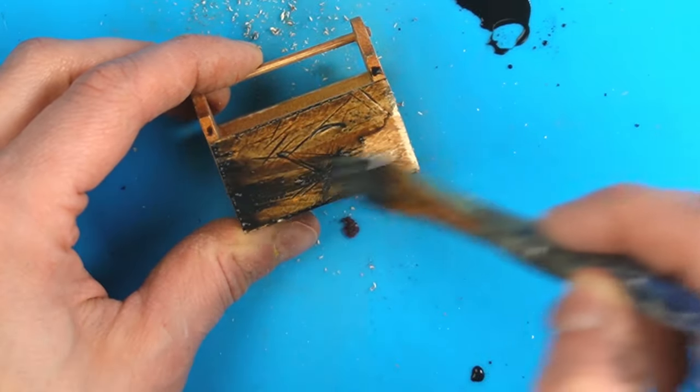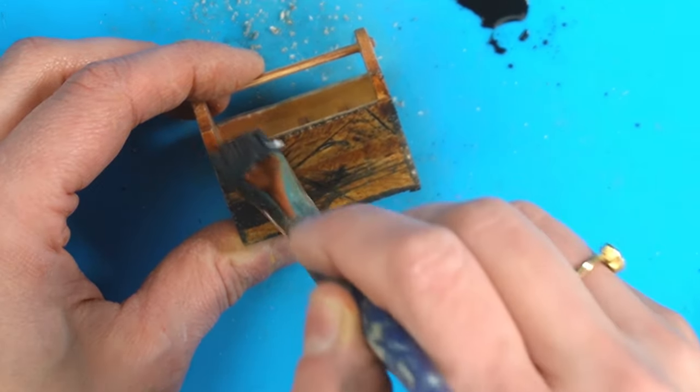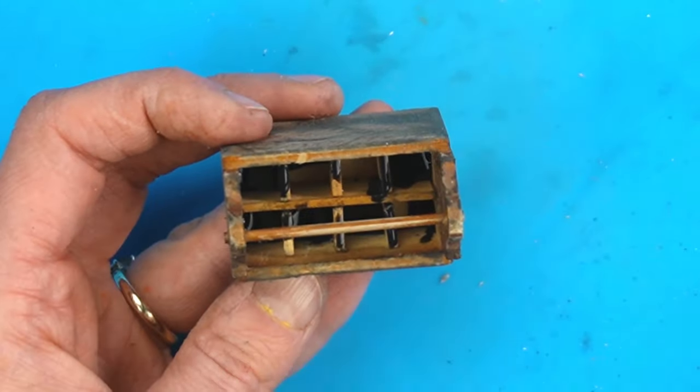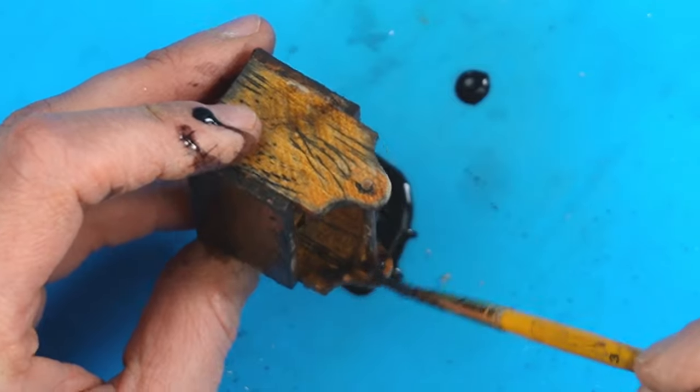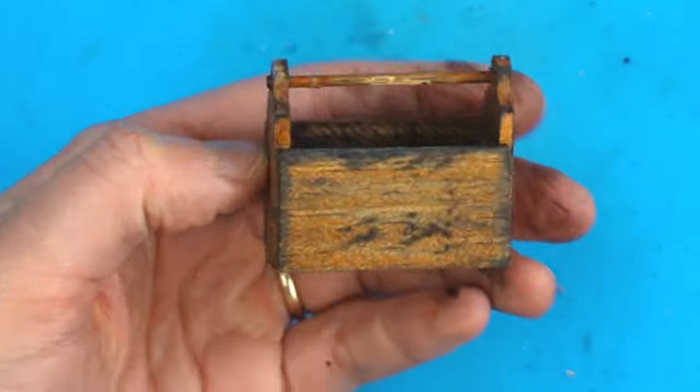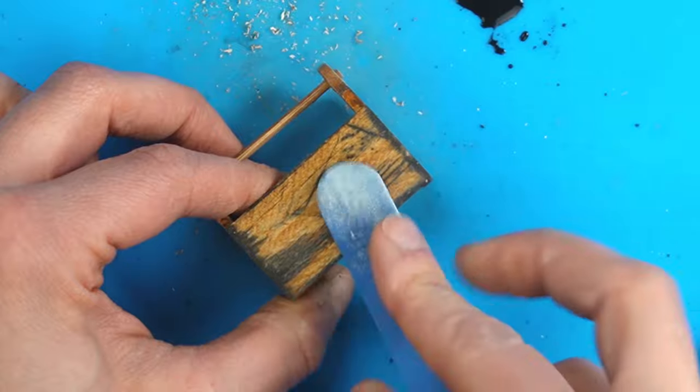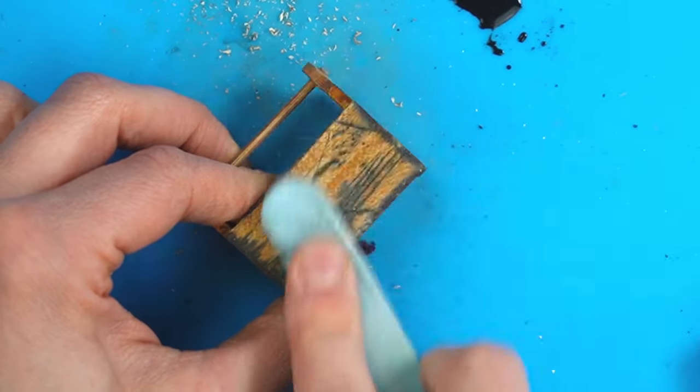Now I'm applying a black wash to settle into the damage and create more contrast. I added black wash to the inside and all four sides. It turned out darker than what I was going for, so I used a nail file to sand it and give it a more subdued appearance.